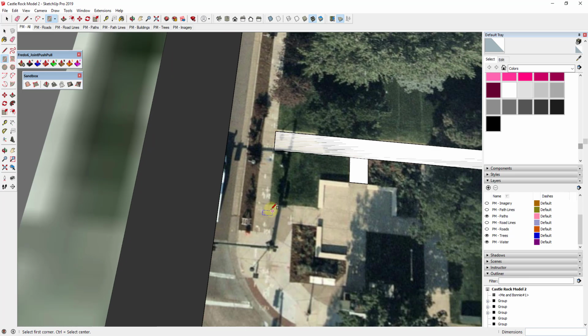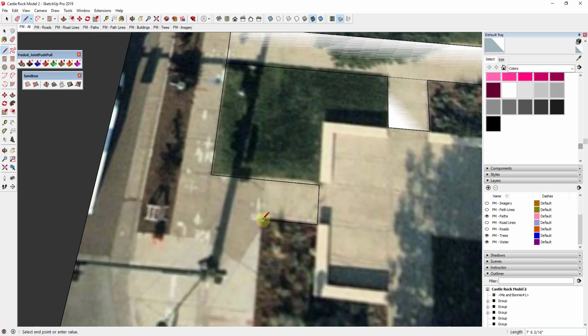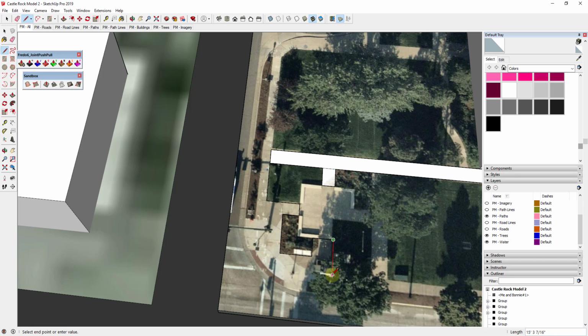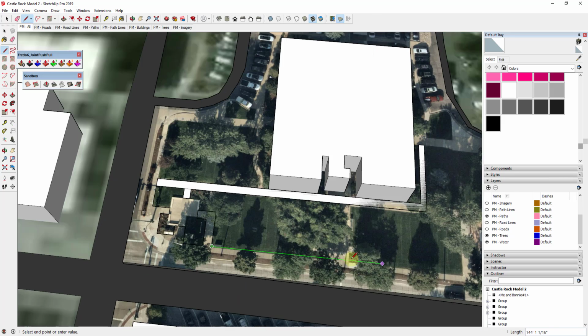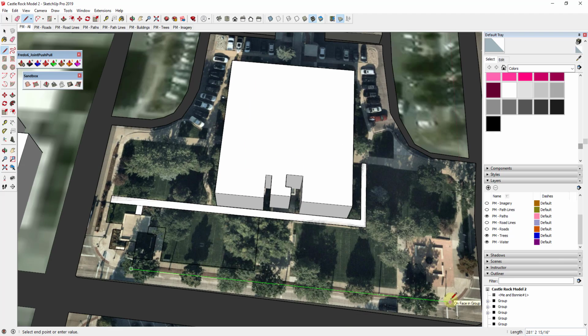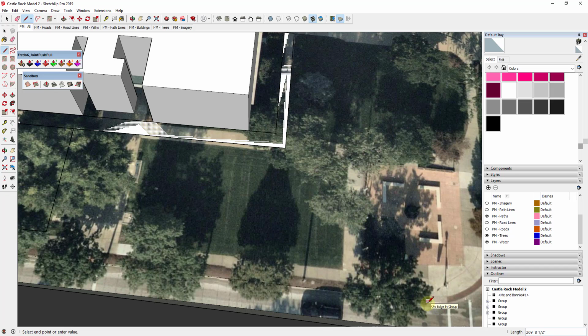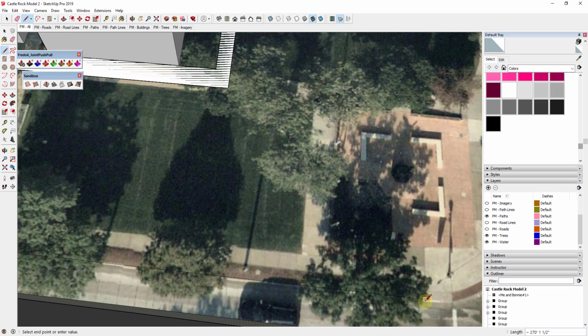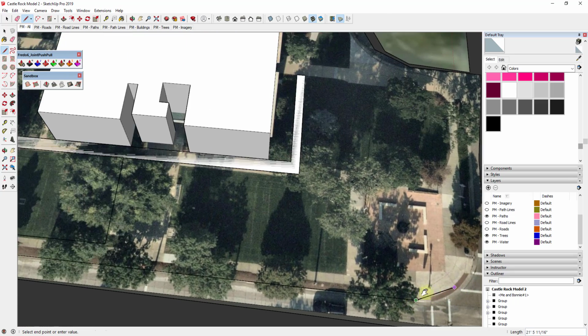And so what I'm doing here is I'm basically tracing out the paving that's going to be on all of these faces. So I'm just coming in here and drawing lines, based on what I can see from this map. And I may not be exactly right, but I'm going to be pretty close. And sometimes you just may not be able to drop this exactly on the axis. So like right here, for example, if I was to go along the green axis, I'd probably lose a couple feet here. So down here, I'm not going to be able to do that, but I'm just going to keep roughing all of this out.